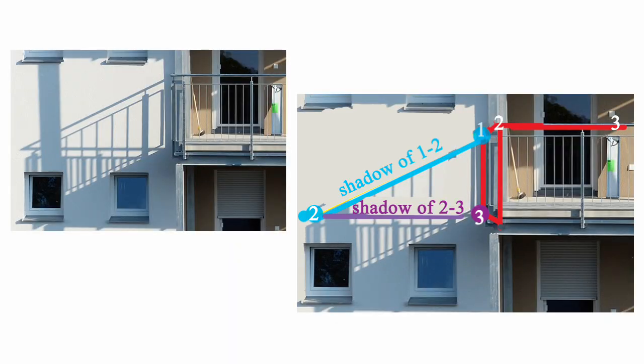Here's a tricky shadow. Let's start with the pole that comes out of the wall from 1 to 2, perpendicular to the wall. It casts this shadow down from 1 to 2. Since number 2 in front is connected to 3, their shadow must also be connected. And then we have a lot of vertical shadows on the vertical wall due to vertical poles.